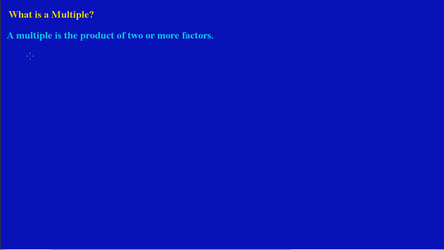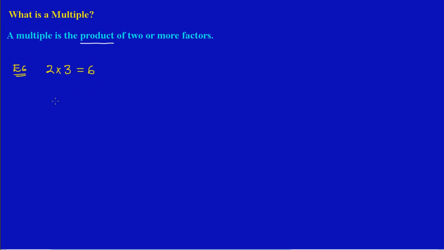Now when two or more factors are multiplied, okay, and I am going to underline this word product. Whenever in math you see this word product, it means to multiply, okay? So what I'm basically saying is this, and this is the first example, okay? When I multiply two or more factors, the product, or that result that I get, is a multiple of the factors. So let's say 2 times 3, and we know 2 times 3 would give us the product 6. Well, really 6 is a multiple of 3, and 6 is also a multiple of 2. Okay, because I can say 2 into 6 goes 3 times, and 3 into 6 goes 2 times, okay.